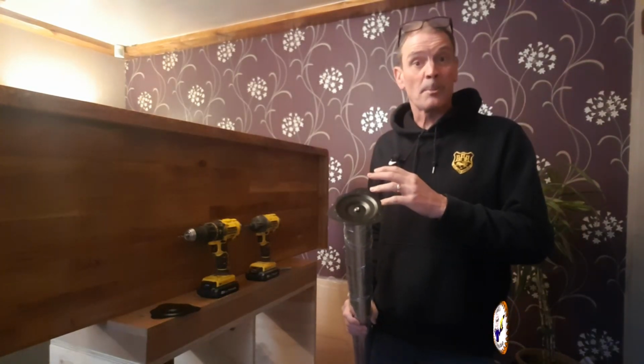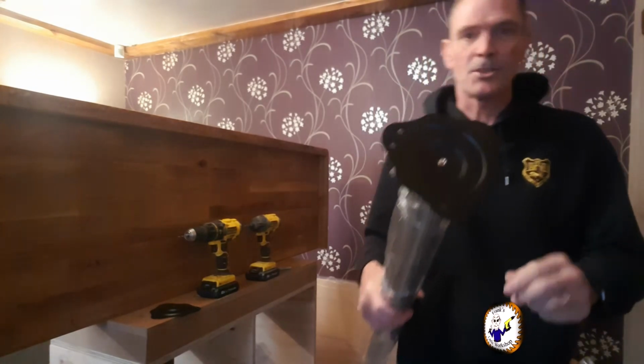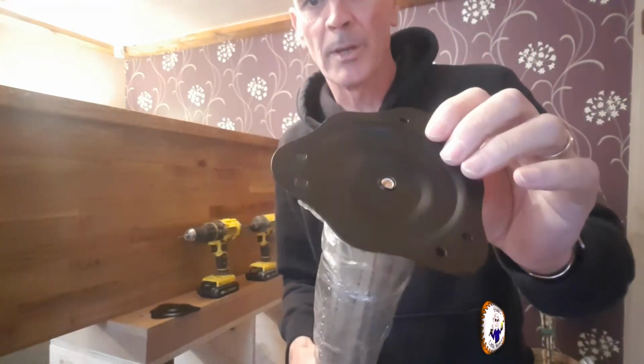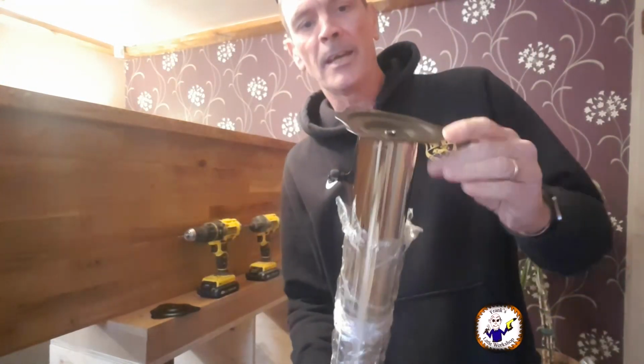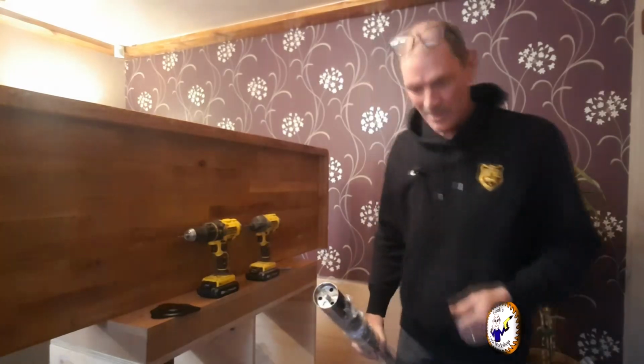Right, so I think that's the top of the table done now. What I've got to do now is put on the legs, and these are just these brackets that screw into the bottom of the table, and then the legs screw into those. So I've got to drill 6 holes and then stick 6 screws in.